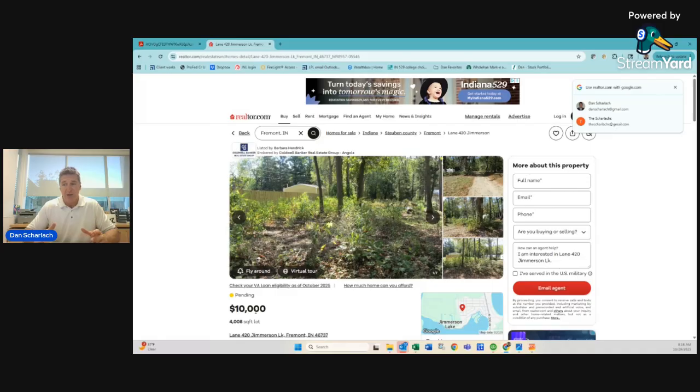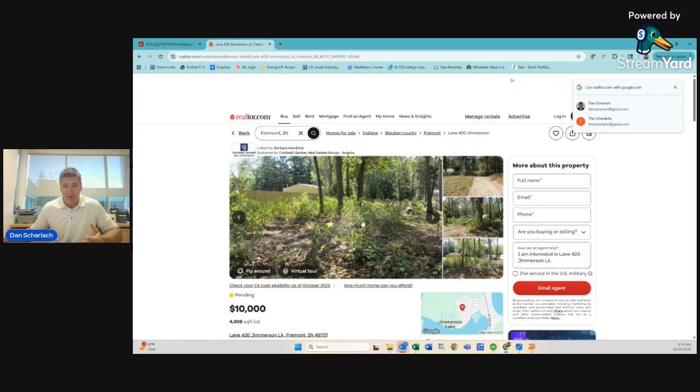In my area, you're probably not going to get both a garage and a house on there. For me, it would be something outside of my normal build. What my normal build in my area would be is a house with an attached garage. On this lot, the price is right, but you're not going to get that. And this is also out in the country, so you're going to end up having to spend 7,500 to 10 grand on a well, and 15 to 20 grand on your sewer.